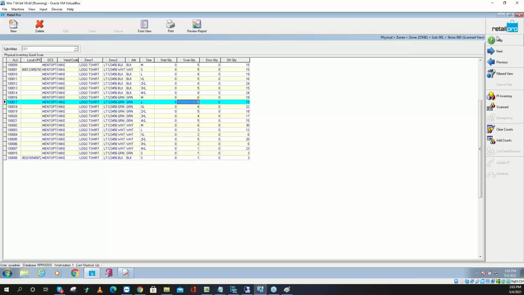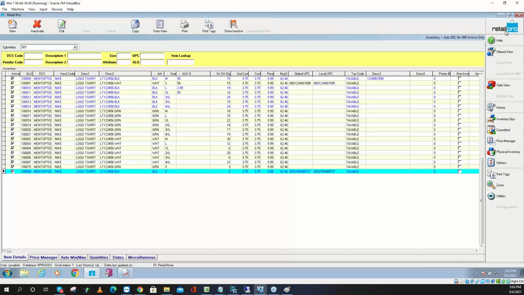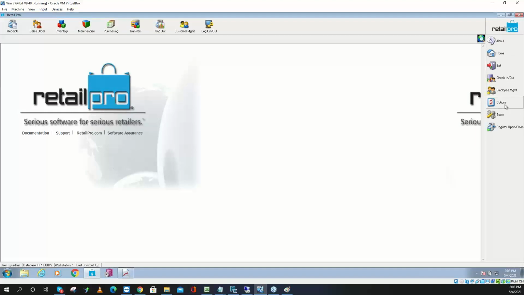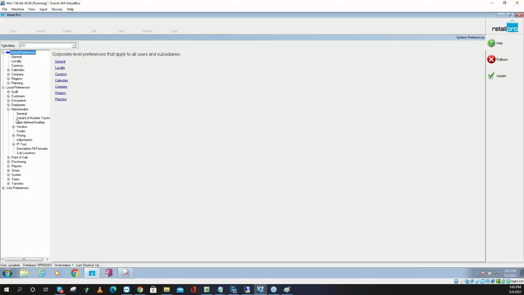And again, the preference that controls that is worded extremely poorly, I'm just going to have to say. With our culture in Retail Pro for so many years being main and remote, main and remote, main and remote, right? The wording on this is just atrocious.